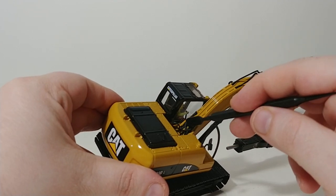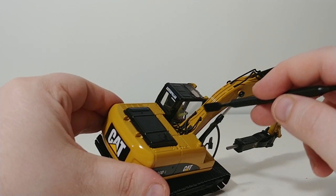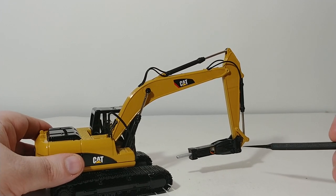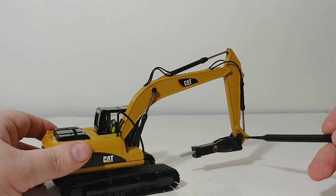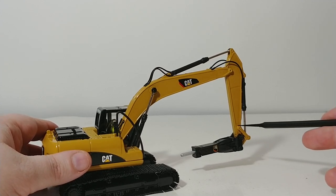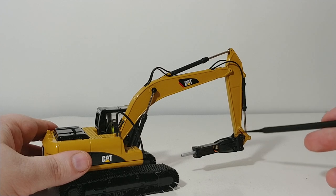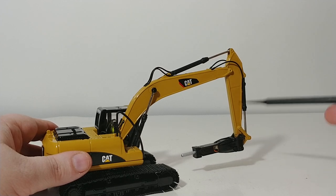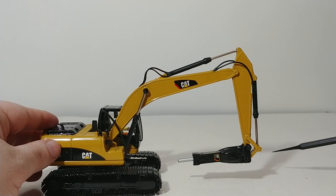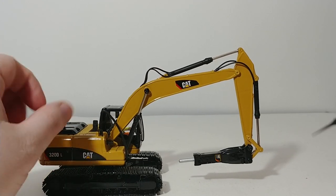You also have tons of busy hydraulic lines going up the boom and stick. However, one thing that if this model is ever redone or included in the Evolution Series models at a later date — one thing that is a must is hydraulic lines going from the impact hammer to the auxiliary attachments. That is definitely something that could be added and would add to the realism factor.